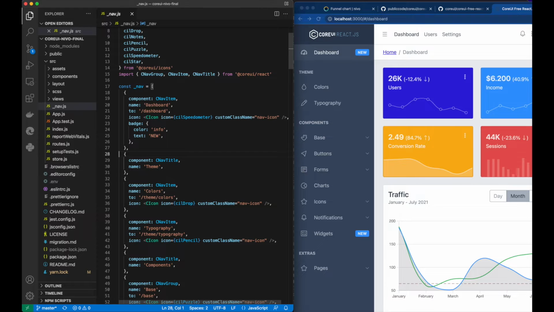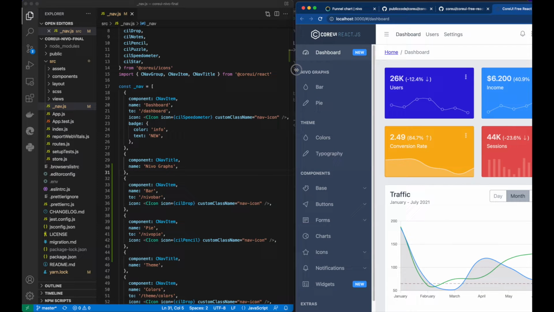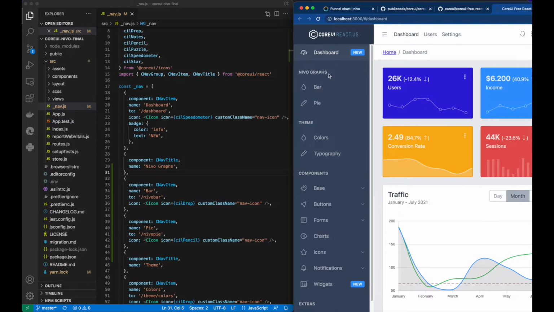So we could actually create a similar component like this here, and we will call it NIVO graphs, bar, pie, and we will call them NIVO bar, NIVO pie. We save, and as you could see here on the left side in this project, we can see NIVO graphs, bar and pie.